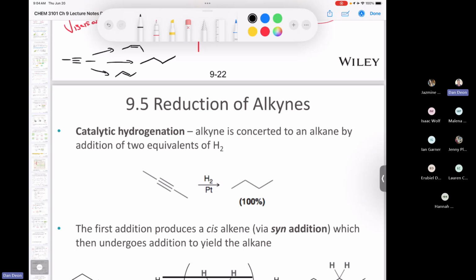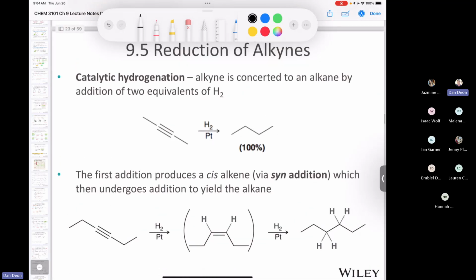So we're going to look at all of these different types of reductions, but we're starting out with the same old catalytic reduction or hydrogenation that we saw in chapter 8, where we just used hydrogen and platinum, palladium, or nickel, and that reduces all the way down to an alkane. So the same thing will occur with an alkyne. If you take an alkyne, so this is 2-butyne here, and you subject it to hydrogen gas and platinum, it reduces it all the way down to the alkane. So you go from an alkyne to an alkane when we treat with hydrogen and palladium, platinum, or nickel.